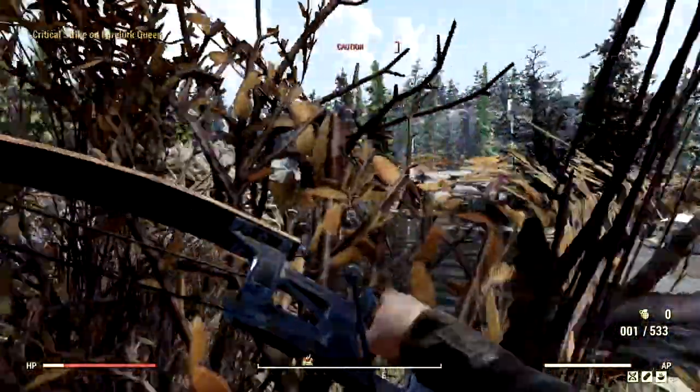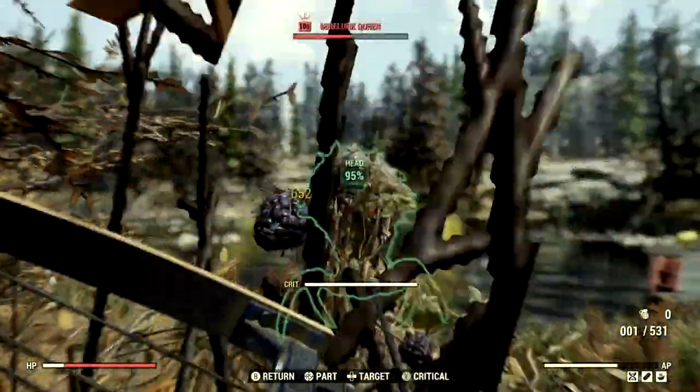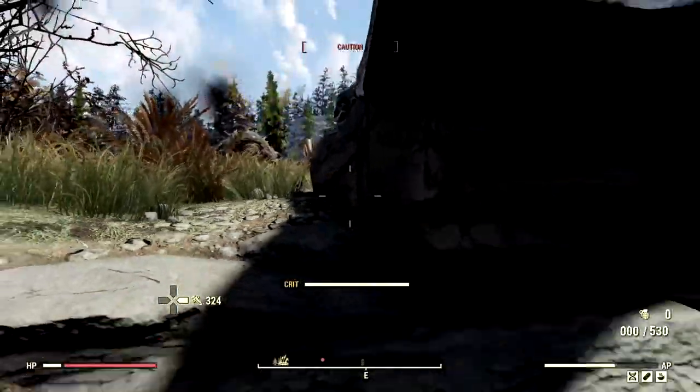1110. I'm gonna get over here. Oh god, oh god, oh god, get out of the bushes. There we go, 508. 652, we have a Vats critical lined up. 1110. Oh my god, how does she know exactly where I'm at? Oh no, no, no, no.